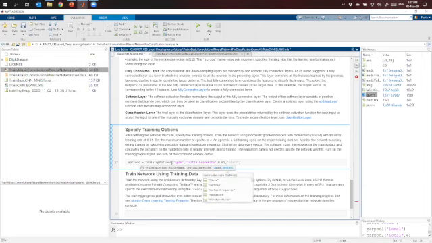Now, number of epochs, max epochs. So what does max epochs mean? Epochs is how many times all the data will go through the network. We have 10,000 images, but we are using 7,500 for training.